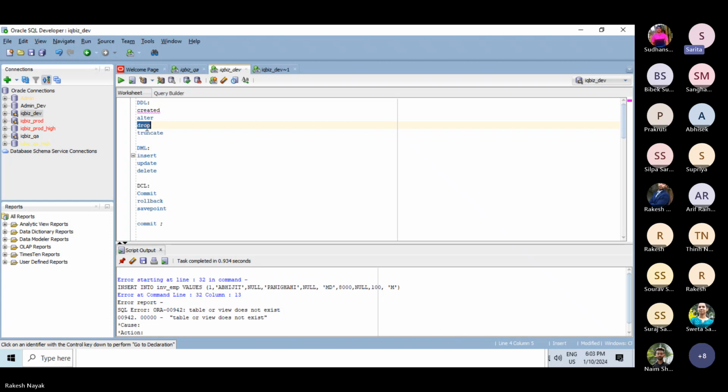Drop and truncate are permanent. Drop will remove the object from the database. In simple words, truncate will remove the records from the database. If you use truncate, the table name will be there and only the records will be wiped out. But if you use drop, the table name along with the records, everything will be removed. Generally it will be stored in a recycle bin, and from there you can also recover, but that's not our case now. The drop will completely remove the table.